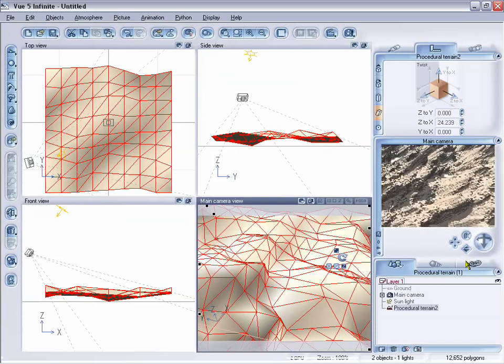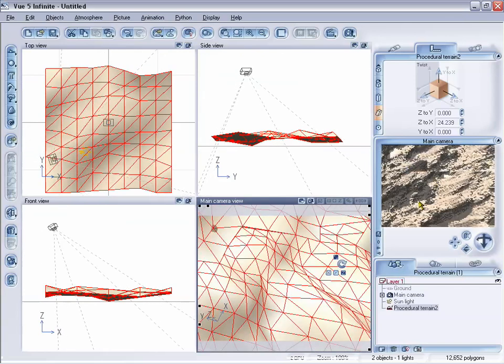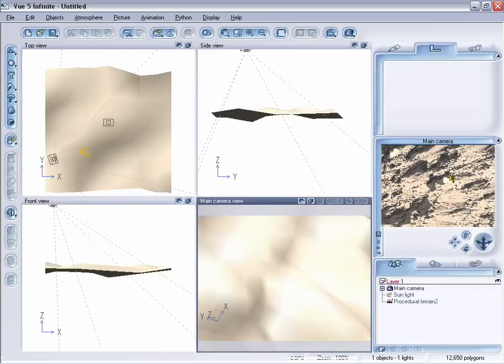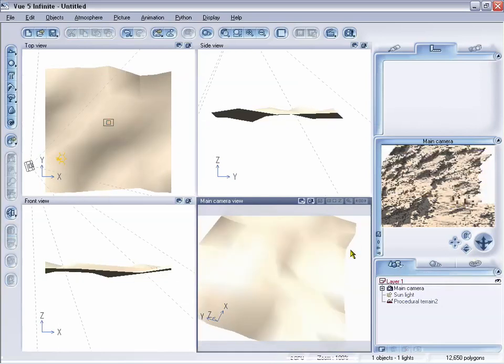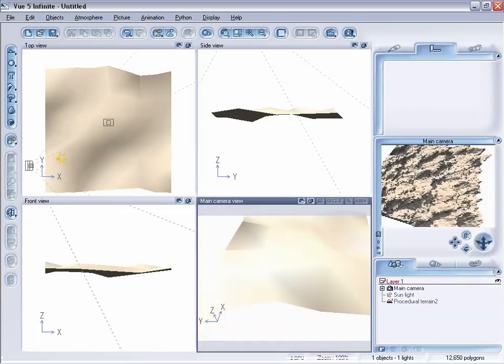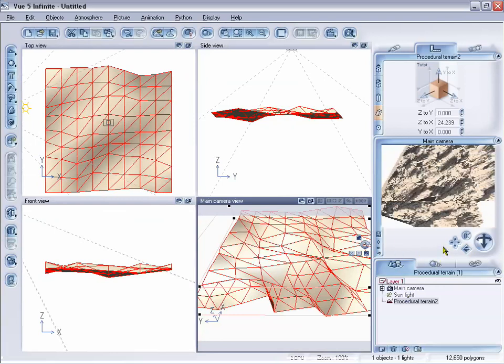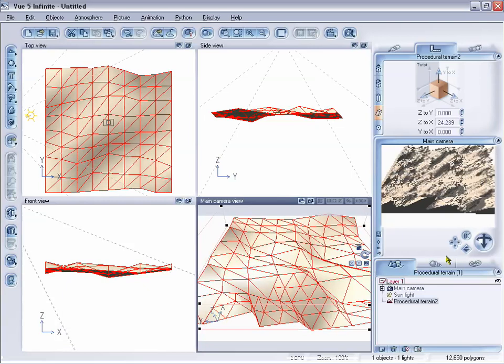Like I said, it can be a little touchy, and we even have a few spots in here that actually look like they might even be penetrating the ground plane. We have these little blank spots right here. But if I go ahead and delete the ground plane and we take a look at it, those are actually removed. But sometimes you might even get those artifacts if you don't let it completely refresh itself while you're making these terrains. As I showed you before, if you don't let it reevaluate once you've made changes, before you click the OK, it can produce some display errors.